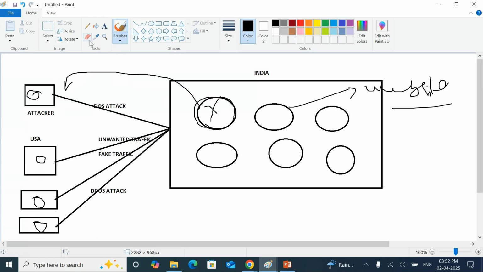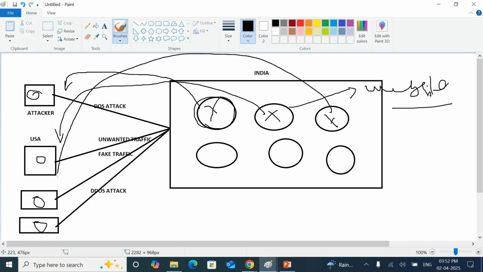So see, if this system is also infected, it also works together with this person. If this system is affected, it is our system only, but those systems also try to infect other systems. This is a very serious threat to online services, sir. Very serious, one of the most damaging attacks, that is the DDoS attack. All this will be seen in the practical, sir, don't worry about it.